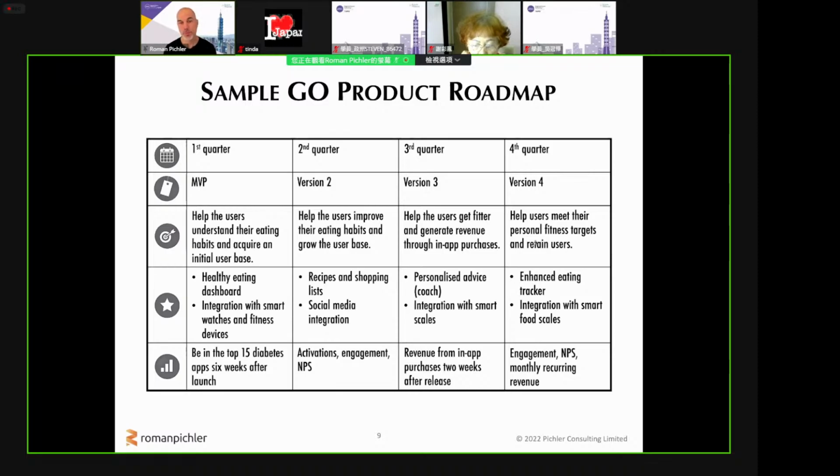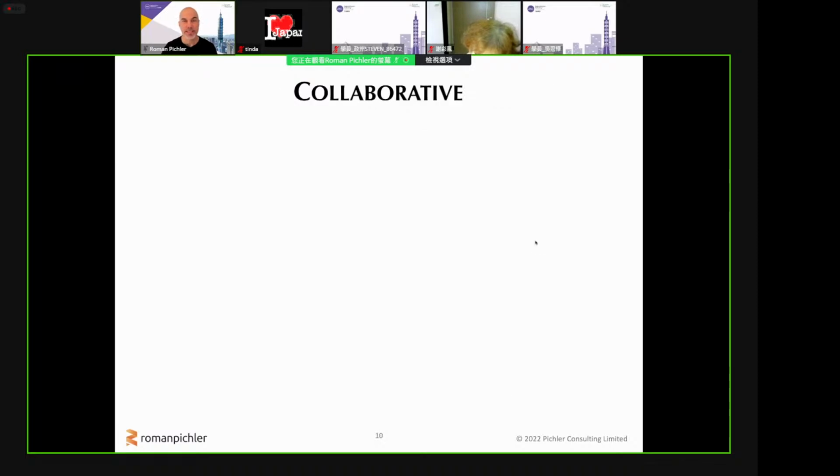And for me, this roadmap would probably be good enough to start now working on the MVP and kick off the first sprint. Now we've got a goal-oriented roadmap in place. That's nice, but the most beautiful, the most amazing roadmap is not very useful if the people who are meant to work with the plan, who are meant to follow the plan, don't understand it, or don't think it's right, and don't agree with it.